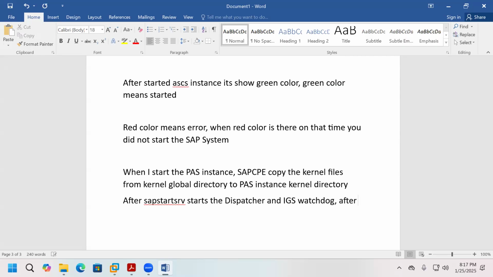After that, the dispatcher starts the gateway, ICM and work processes.